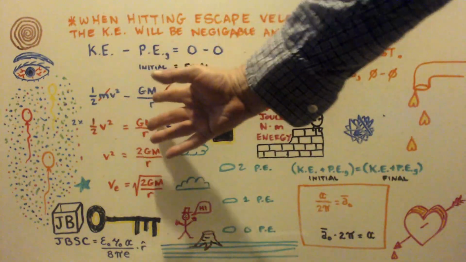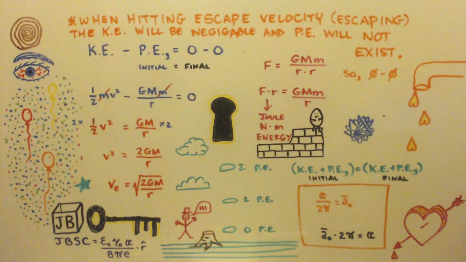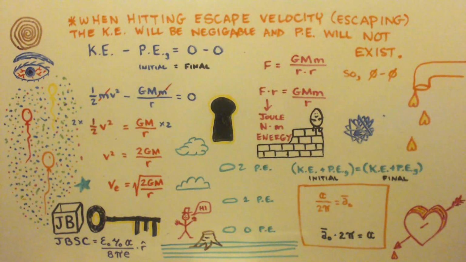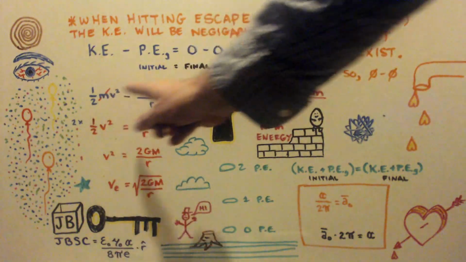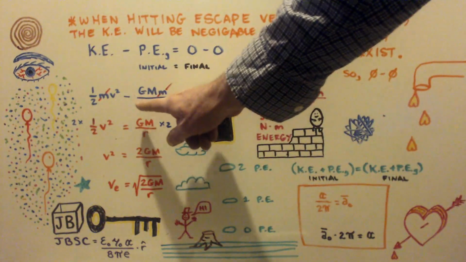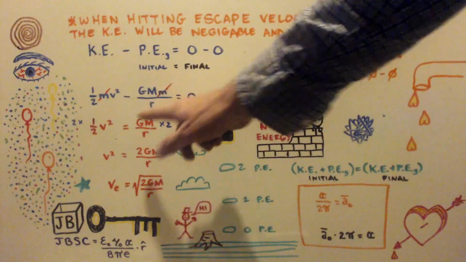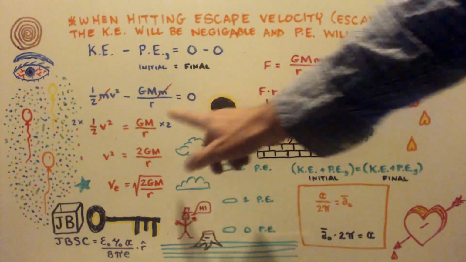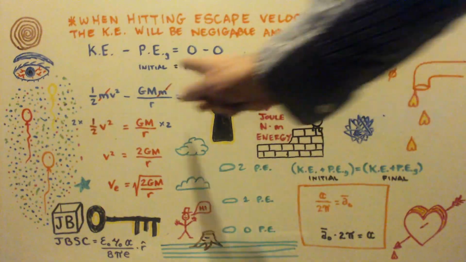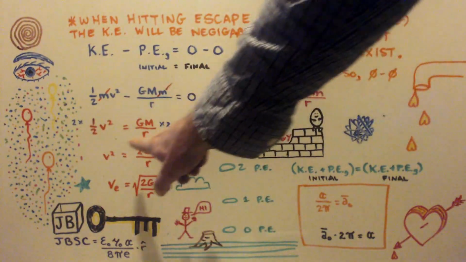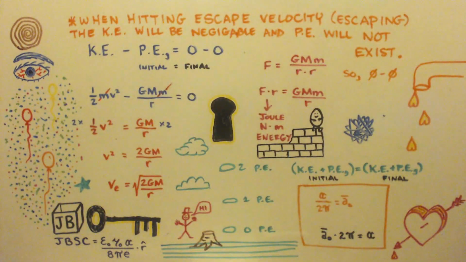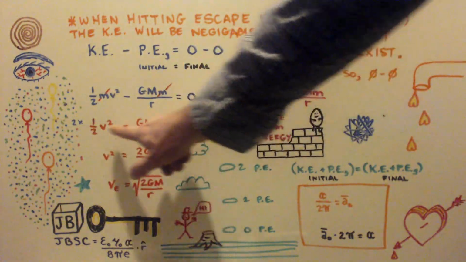So we know it's 0, 0. So this minus this is going to be 0, because your initial and your final are going to be equal. So they cross off the m's. You can see the minus sign here. They just add this to both sides, so this goes away. And then on the other side over here, you've got GM over r. What happened to the little m's? They cancel out. Once you do this, you divide both sides by a little m, and the m's cancel out on both sides. Then you multiply both of these sides by 2.